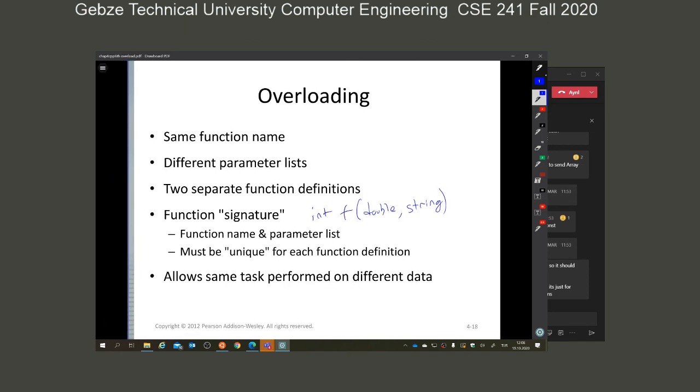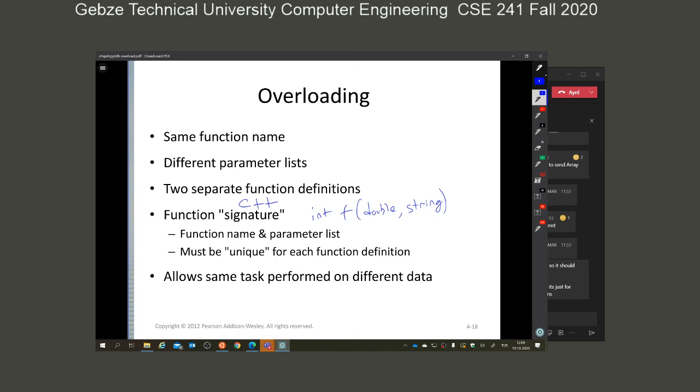Also, the order is important, a double and a string. So f plus double plus string is the signature of this function. No two functions can have the same signature. So this is the function signature for C++.